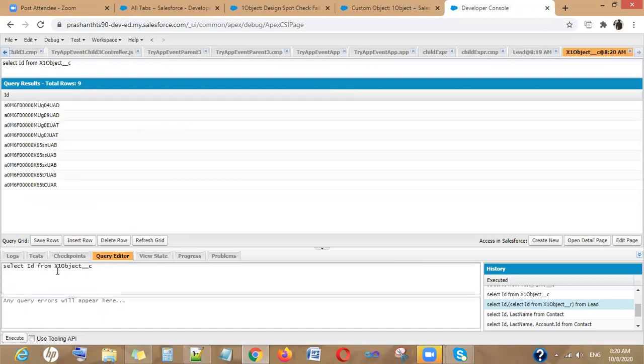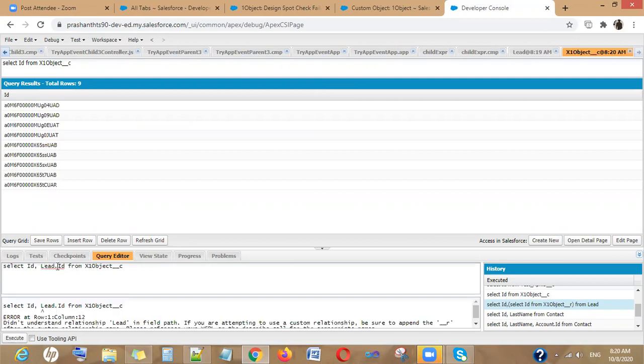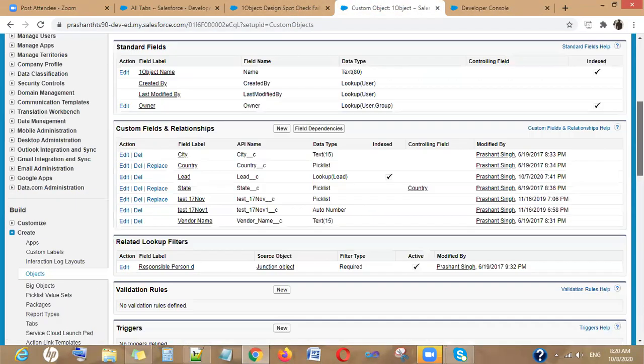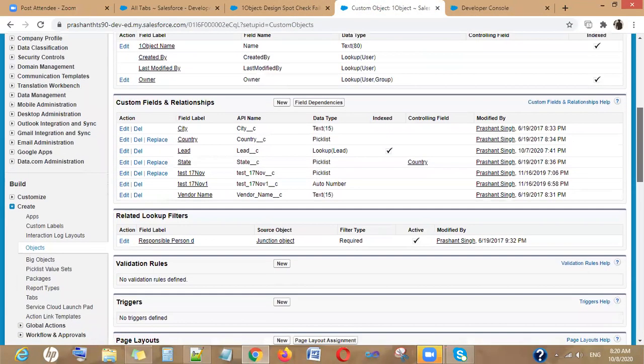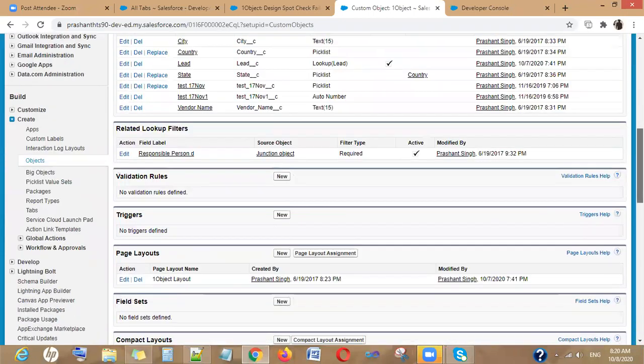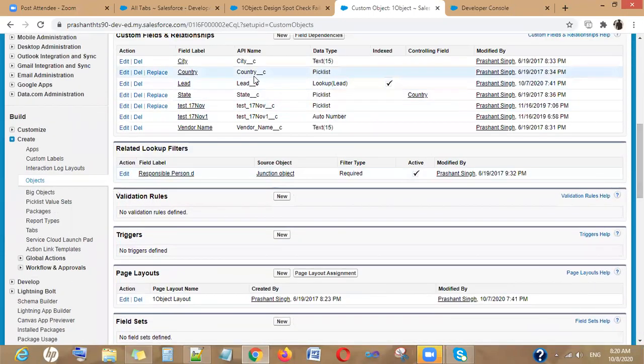So now my child is this object. From standard, it should be straightforward: lead dot ID. This is my object name.